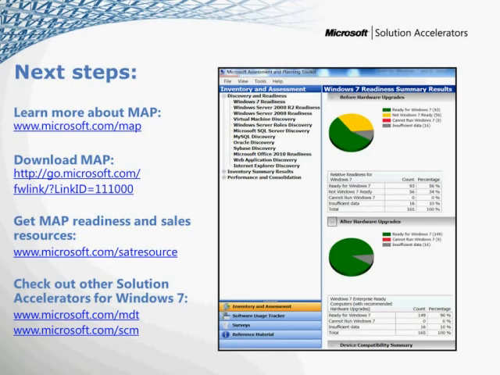Ready to take the next step? Join the hundreds of thousands of other customers who are using MAP to streamline their migration to Windows 7 and the latest Internet Explorer browser. Be sure to check out the other solution accelerators for Windows 7 deployment. Freely available and fully supported by Microsoft, MAP works with the Microsoft Deployment Toolkit and the Security Compliance Manager to help you plan, securely deploy, and manage new Microsoft technologies easier, faster, and at less cost.